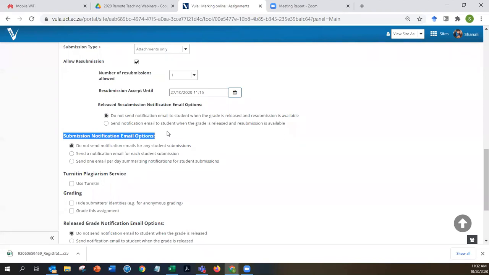And then another question in the text chat: is only the most recent submission captured? Yes, so it overwrites submissions. Some people prefer not to do that, so they'll have a draft assignment, and then they'll set up an additional assignment option, which is their final assignment. So if you want to keep a record of when your students submitted their drafts, you can set up a draft assignment for them, and you can then add the final assignment as well, and that will keep a record of both of those things.